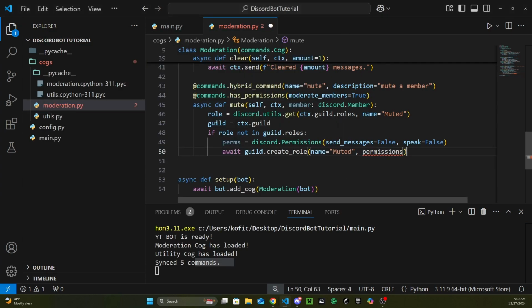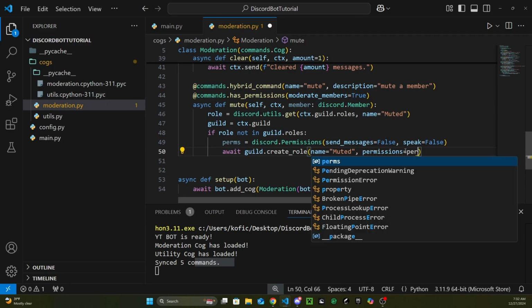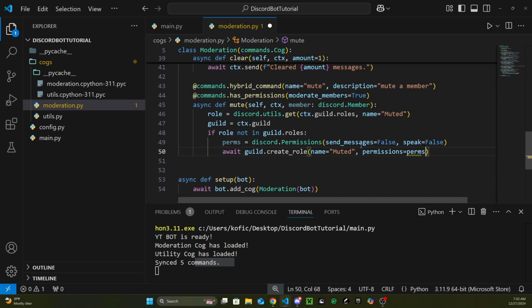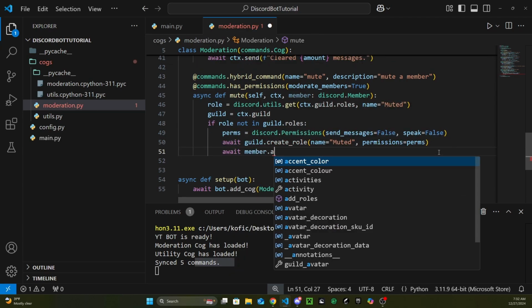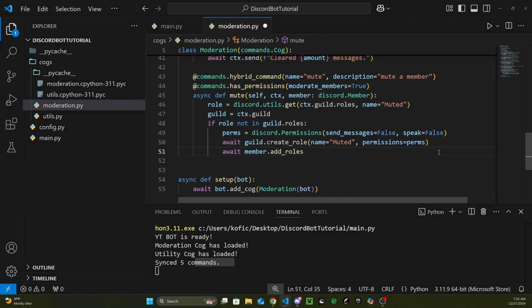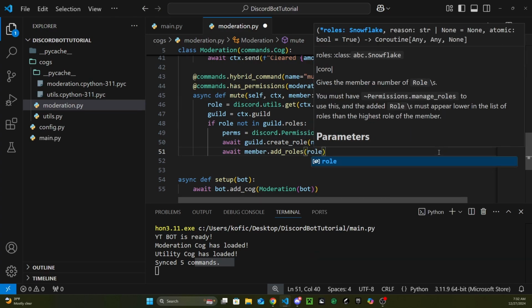So permissions equals perms. So perms is this, where we have those listed. Now we're gonna await member.add_roles, we're gonna say role.